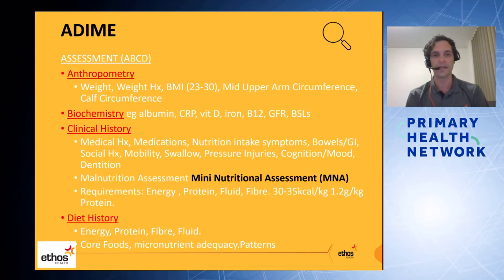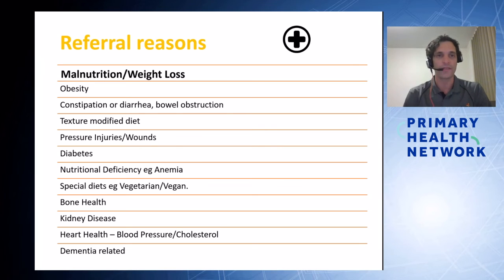And this can either be talking to the resident, talking to staff, using their databases for food charting, which can really give a lot of good information. So just seeing, I guess, other patterns as well, like dietary balance, whether they're hitting key micronutrients, and comparing that to their requirements. So yeah, this is going to guide the key diagnosis and then intervention, which I'll talk about in a little bit.